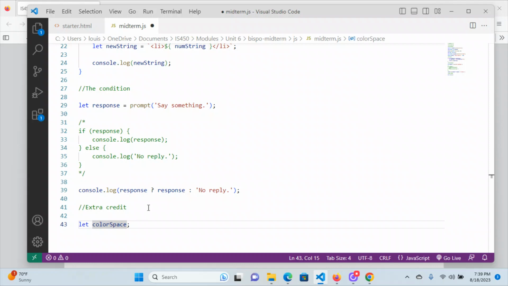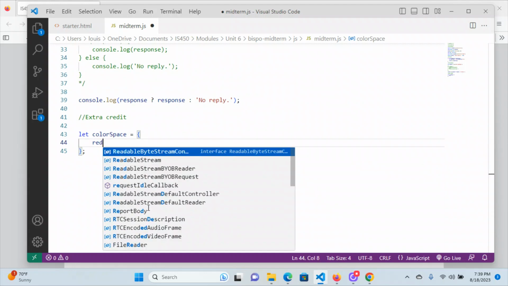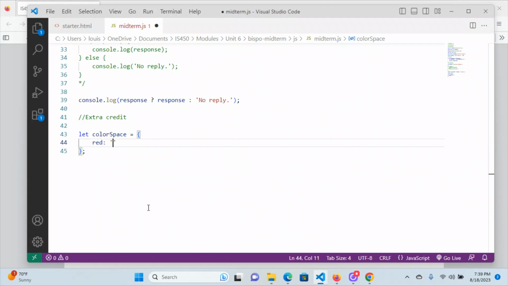So I'll go ahead and just do let color space equal and then use an object literal here. And then I'll go ahead and put each of these in. So red and cyan. Remember that the property names here are actually strings, but as long as it's one word with no spaces or punctuation, you don't actually need to put it into quotes. Just be aware of that. It's still a string. And if I were to put quotes around this, it would act exactly the same way.